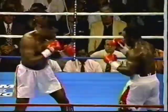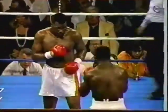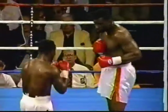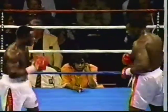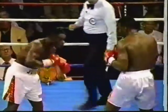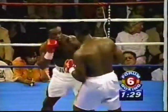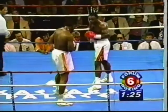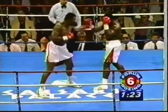Tucker's been working out in the same gym in Santa Monica. Good left hook by Tucker. That was a nice left hook. These are hard punches he's putting out here. It's almost like he's listening to the commentary and saying, I'm going to show you, I'm back here fighting. Tucker's been working at the same gym that Thomas Hearns has been using to get ready for his fight with Virgil Hill in Santa Monica, California.